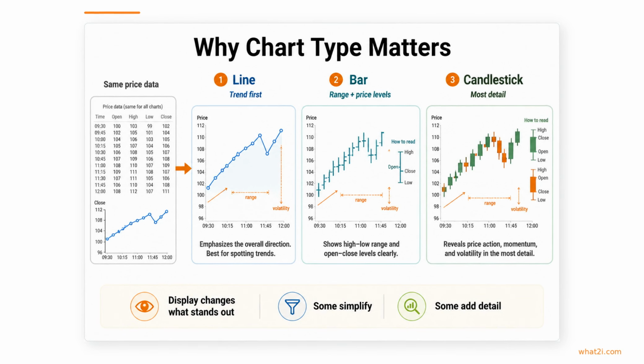If you are trying to understand long-term direction, a simpler chart can help reduce distraction. If you're trying to judge timing or price behavior inside each period, a more detailed chart may be better. Technical analysis begins with this simple idea. The data may be the same, but the visual format changes the lens you use to read it.